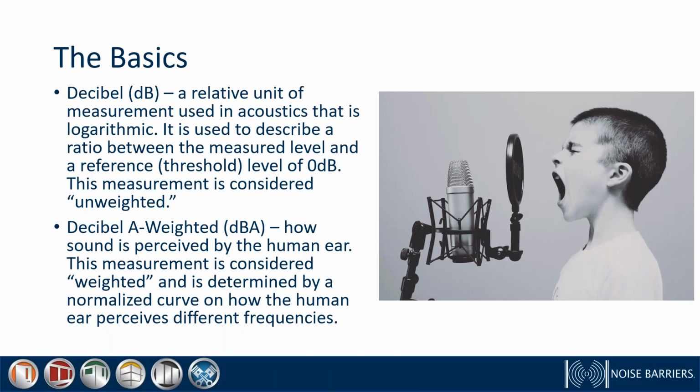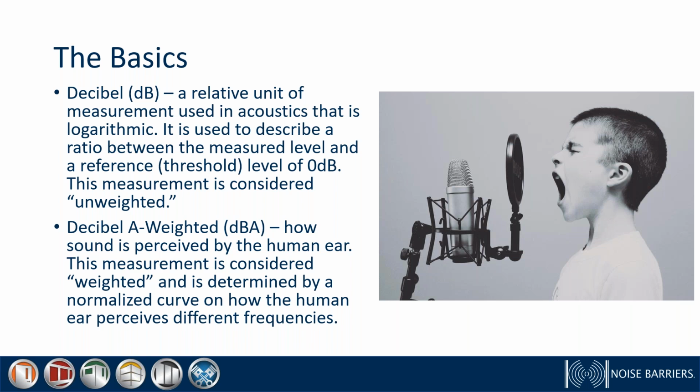So I just want to get started with the basics of acoustics. Some of you may already know, but it's good to start there. So the first thing to talk about is just the decibel, which is shortened to dB. It's a relative unit of measurement that's used in acoustics, and it's logarithmic. It's used to describe a ratio between measured level and the reference threshold level of 0 dB. And this measurement is considered unweighted.